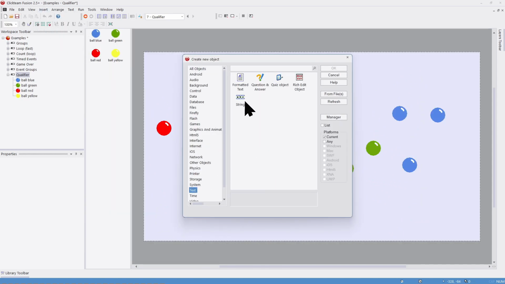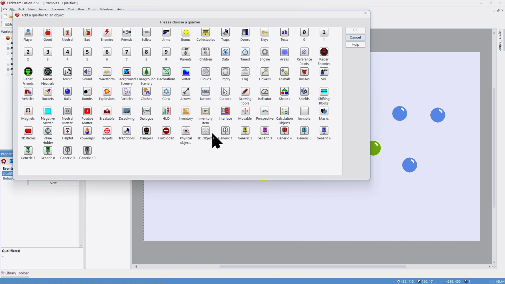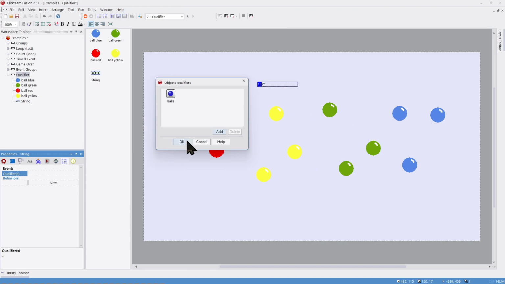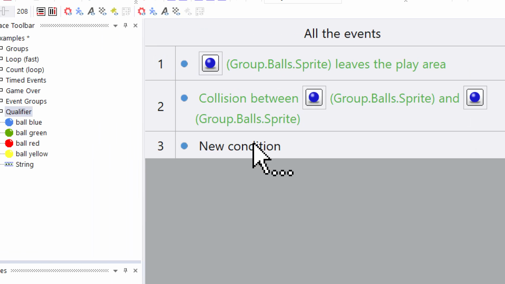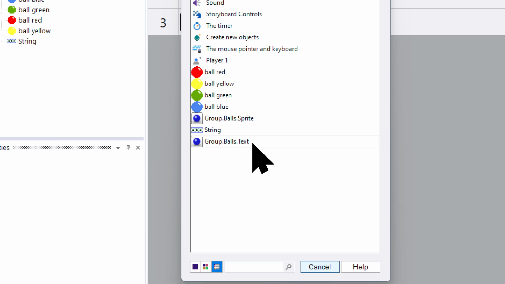Qualifier groups apply to that type of object. So putting some string objects in and adding them to the qualifier group of balls, you'll now see that I've got two different qualifier groups in the event editor. One for sprites, the active objects, and group balls text for the strings object.